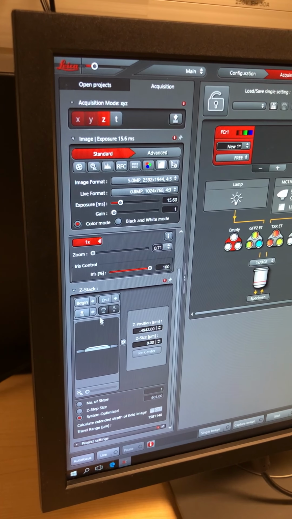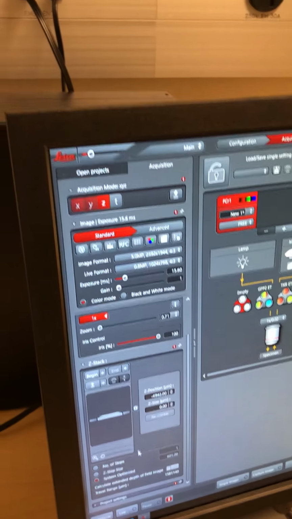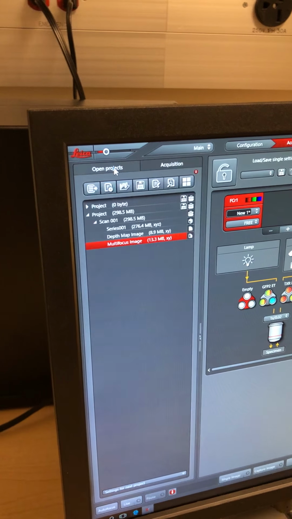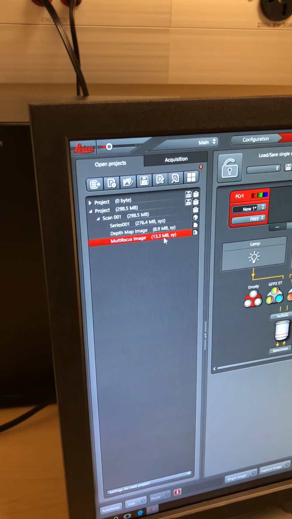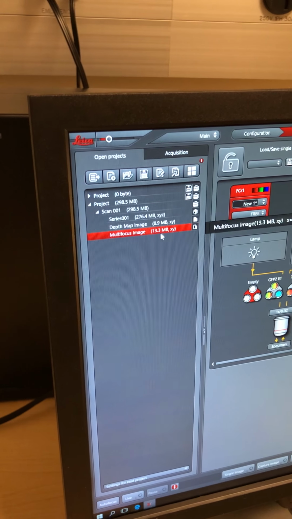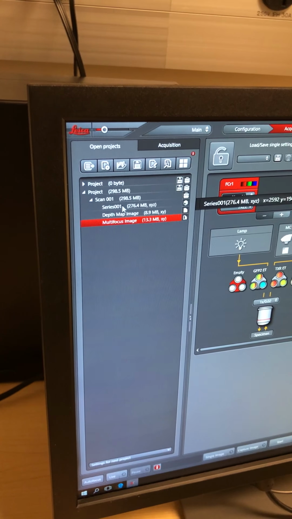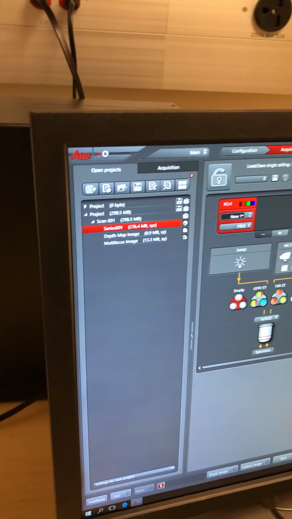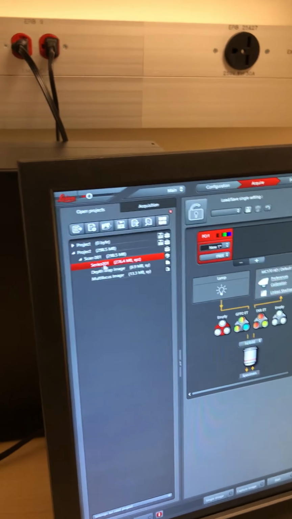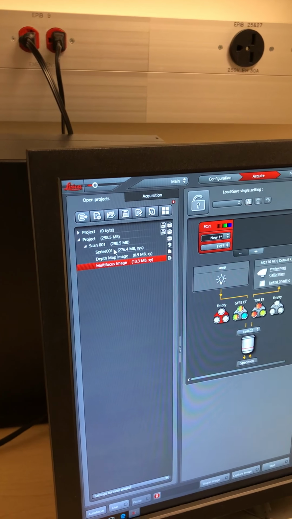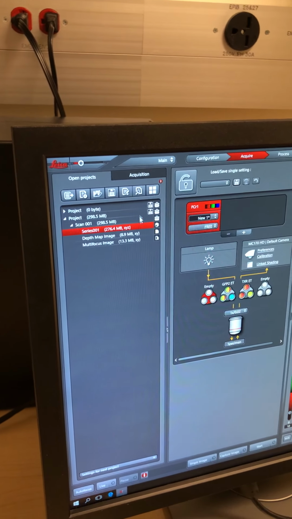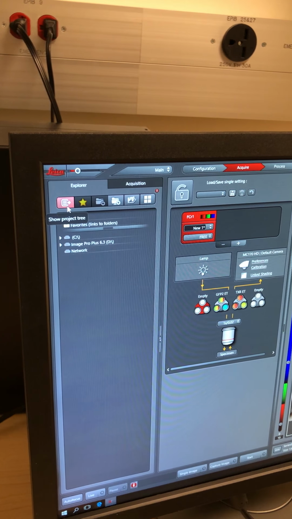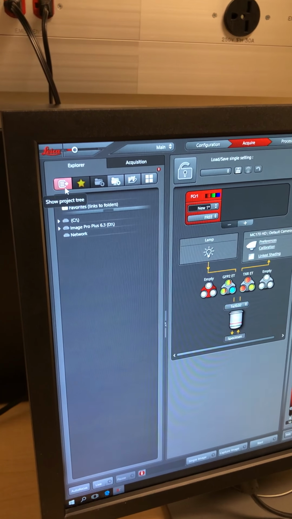Got it. Okay. And what's the deal with saving files and all the rest of it, because we just made a big image? This one actually is not too bad, 13 megs. The series of Z is big, though. If you're going to save one, I'd save the multi-focus and just delete the series afterwards. But nonetheless, you can define where things are saved with this tab under project tree.